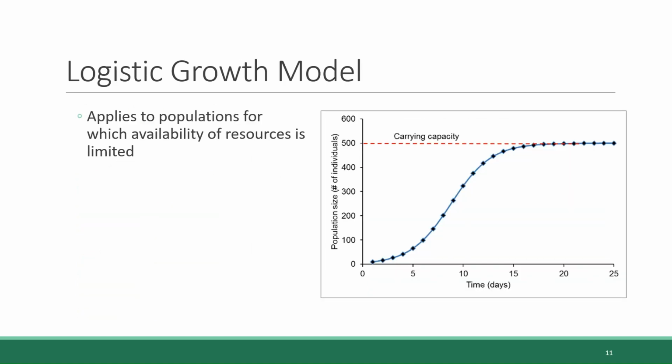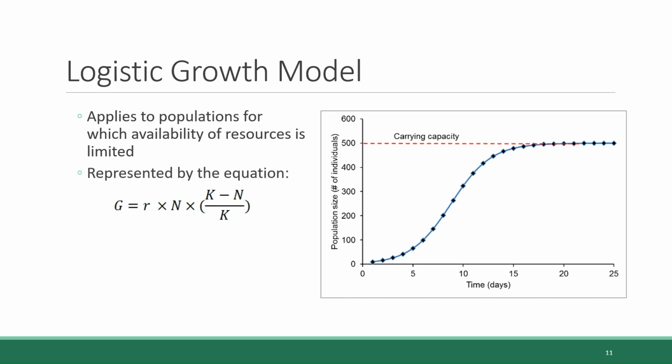However, most organisms do not follow an exponential growth model because the conditions that enable exponential growth are not realistic in most situations. For most species, there is a finite number of resources available that limit their population growth and cause it to be stabilized and level off. This pattern of growth is called the logistic growth model.